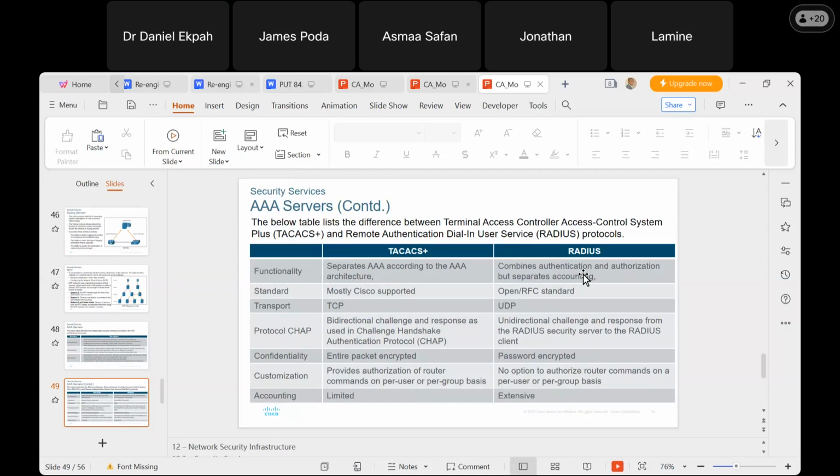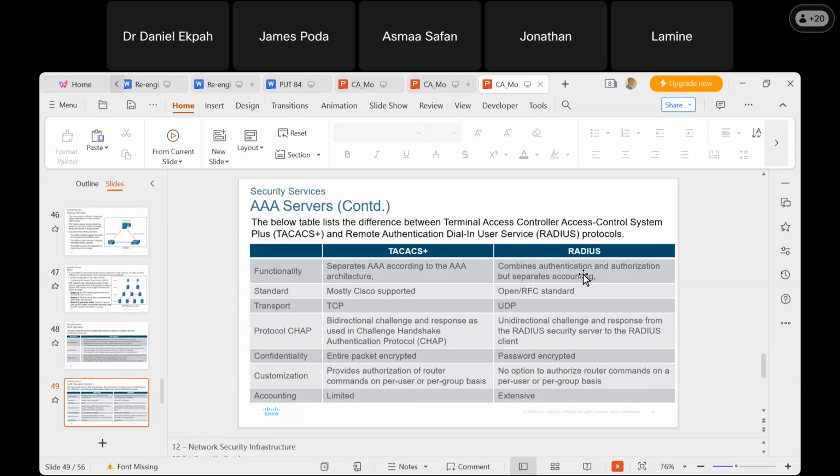And still on the functionality, the standard transport. When you talk about the transport, you're talking about TCP and UDP, and the protocol CHAP, which is bidirectional challenge and response, as used in the Challenge Handshake Authentication Protocol, which is CHAP.